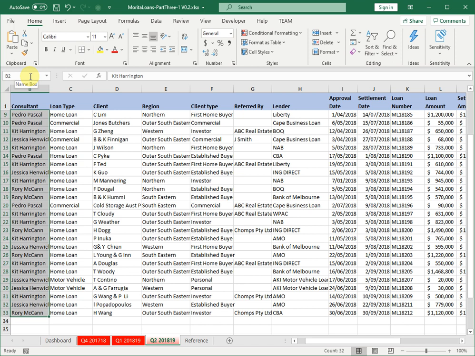So I can click in here and call it ConsultantList, right? You notice in the range name, I do not use spaces. You don't use spaces, and what I've tried to do is just use capital letters to highlight the next word within the label, right? So I've called it ConsultantList.